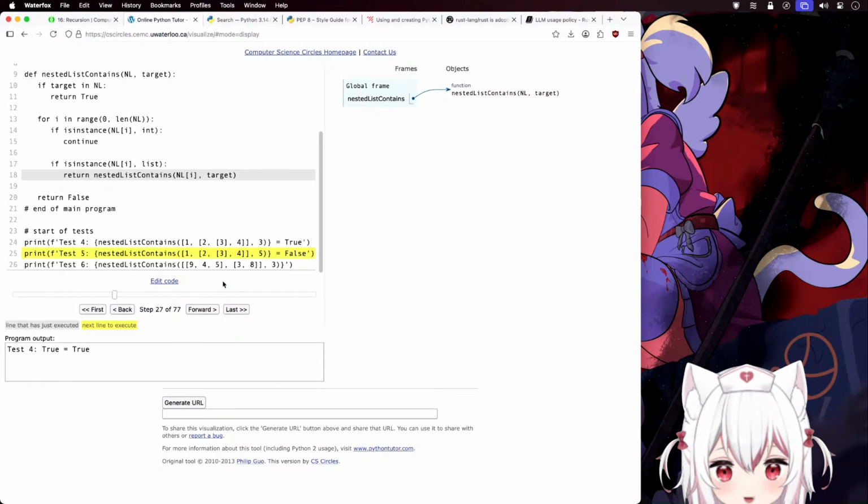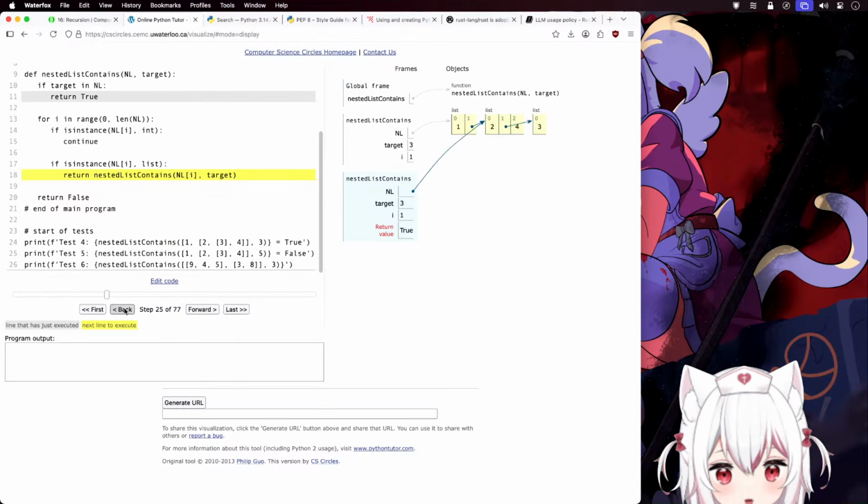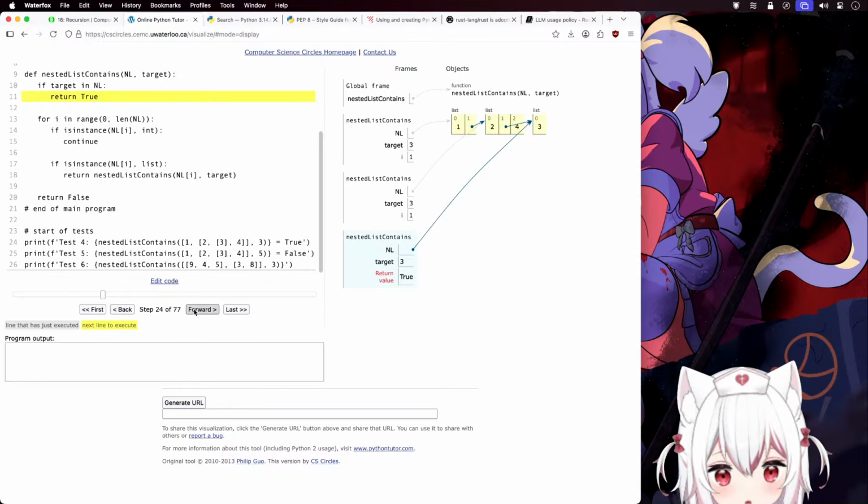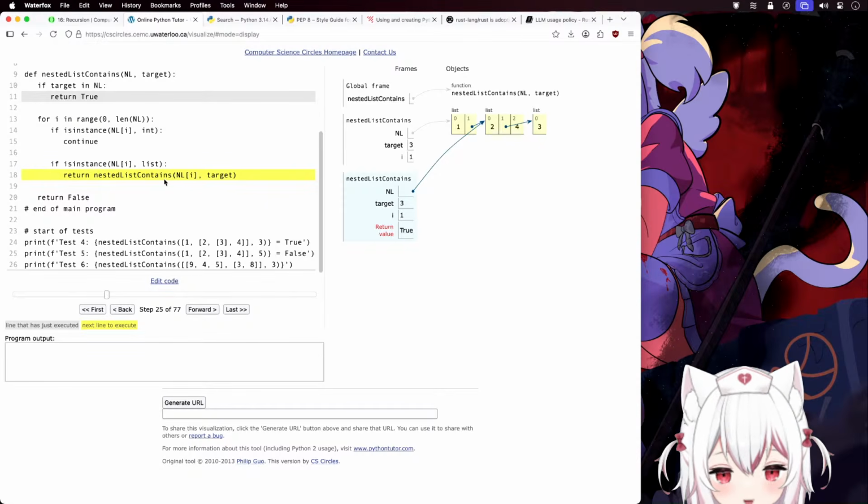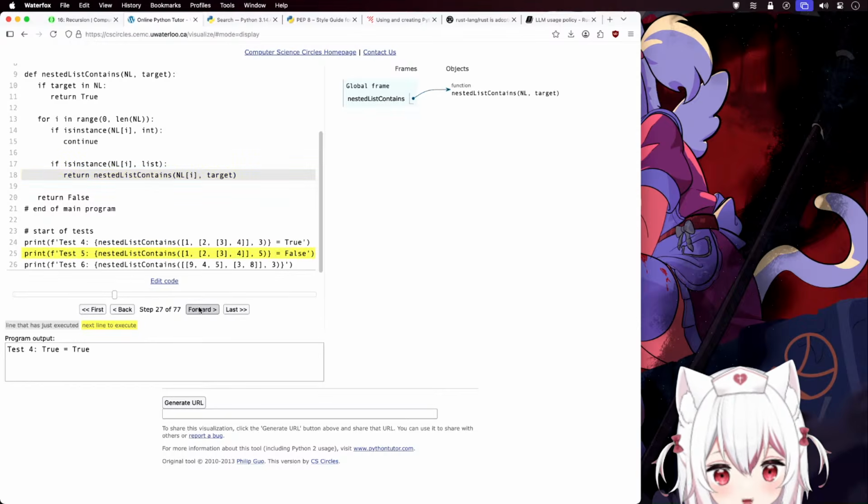Okay, so it passes. I don't really understand these two steps. Wait. So it goes to return true, and then it does this. Return. Oh, return the result of this. So that's returning true, I guess. Okay, and then we go to the next one.